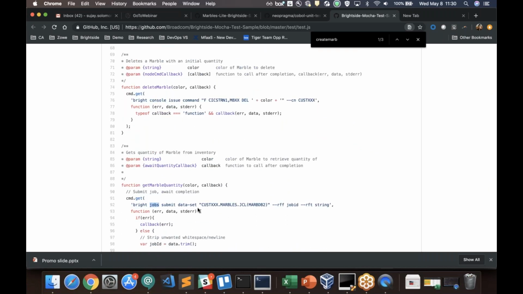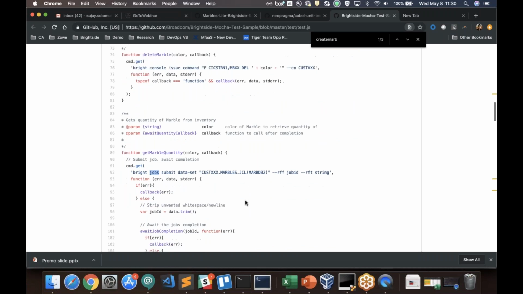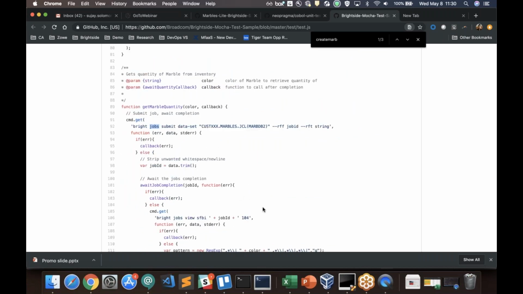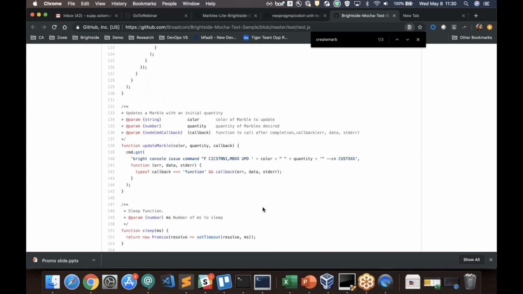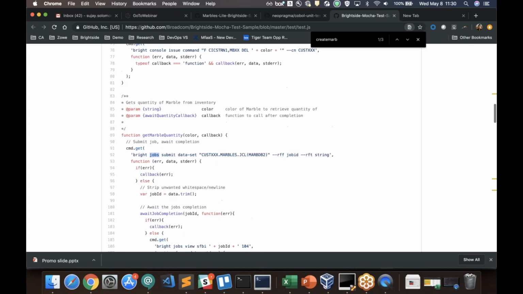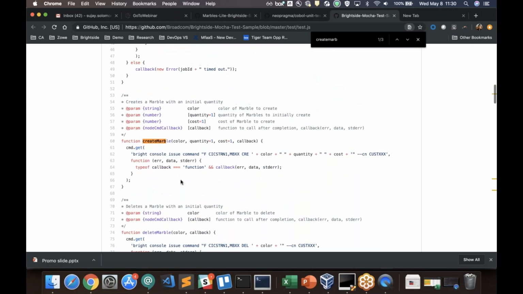In this case, we're submitting some batch jobs to query the database to get the quantity of the marbles back. So again, just a whole lot of JavaScript and modern scripting ability here, which is enabled by the fact that you can call Zowe CLI from some of these popular testing frameworks. And let's go back here to our test.